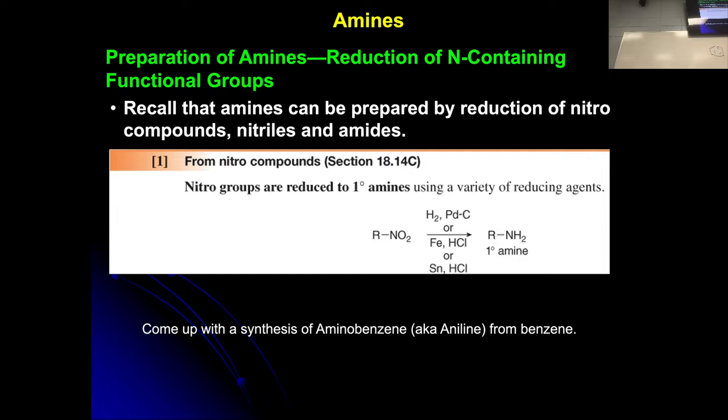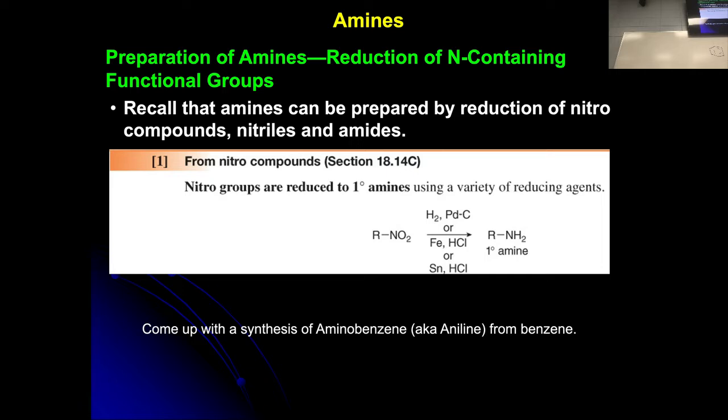When I look at these types of problems, I start to ask myself, how do I get to here from that, right? So I've got to kind of work backwards. I know where I want to go, and I know that I've got to get to where I can start from, right? All right, so what do I need? What is the difference between these two molecules? The difference is I've got a carbon-nitrogen bond.